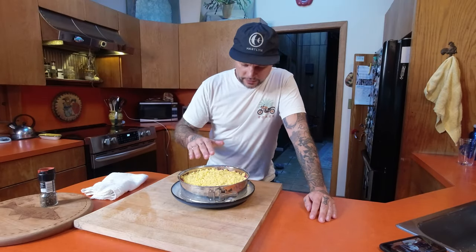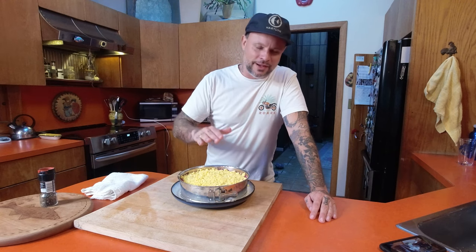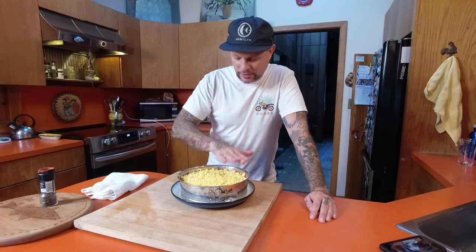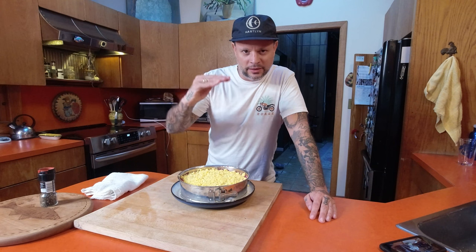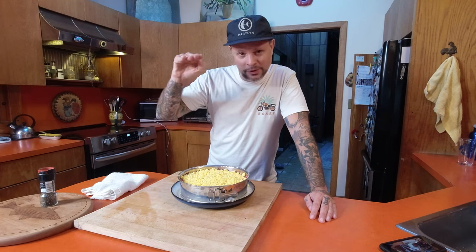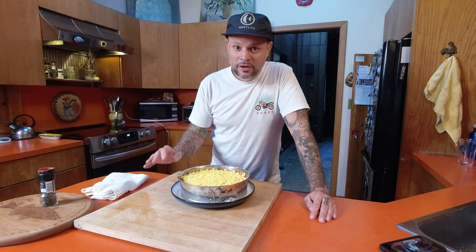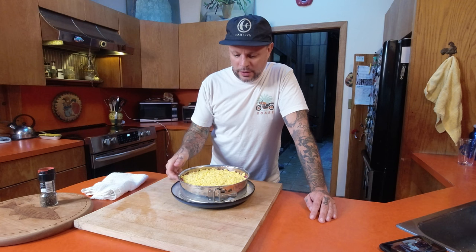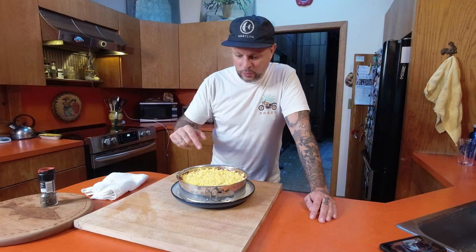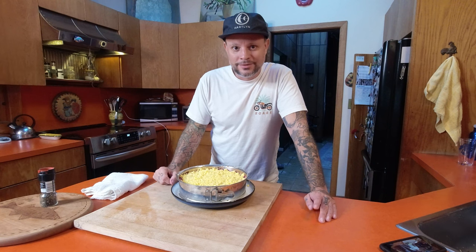Okay, now that everything is layered, and if you notice, I didn't mash it down. You don't want to do that. You just want to press everything firmly so that it compacts just a little bit, so that when you cut it, like I said, you get all those really cool layers. But this has to go into the fridge for no less than 1 hour to set. And then once it sets, we'll pull this ring off and we'll see if we did it.